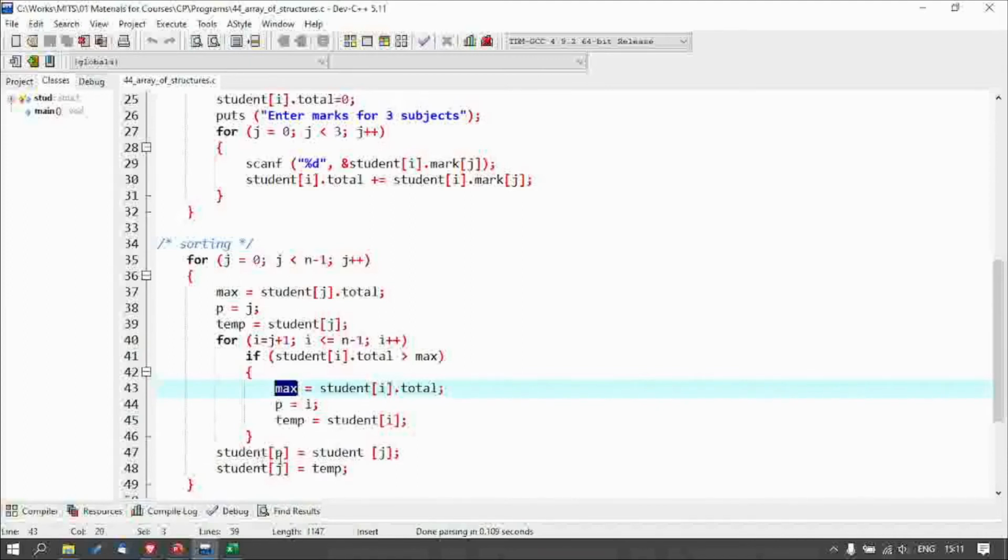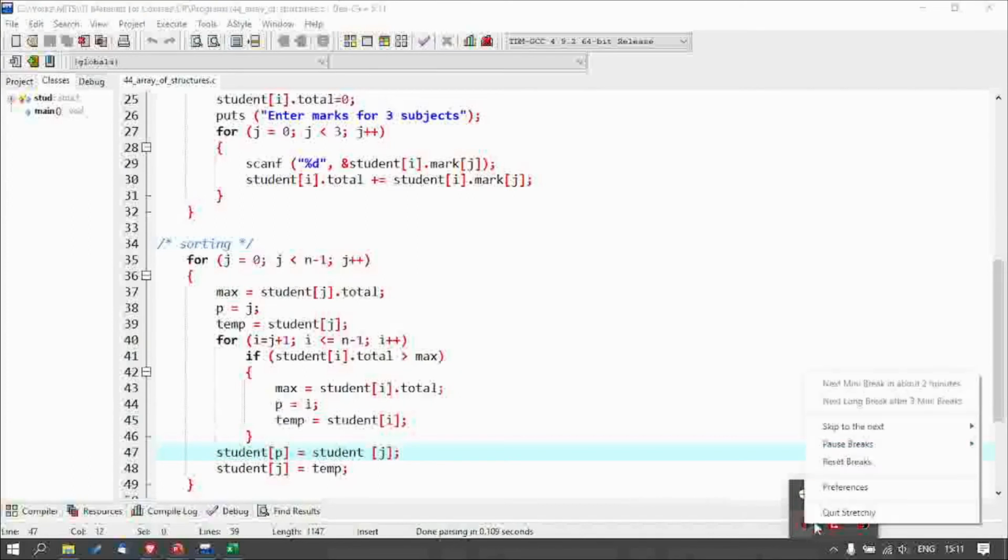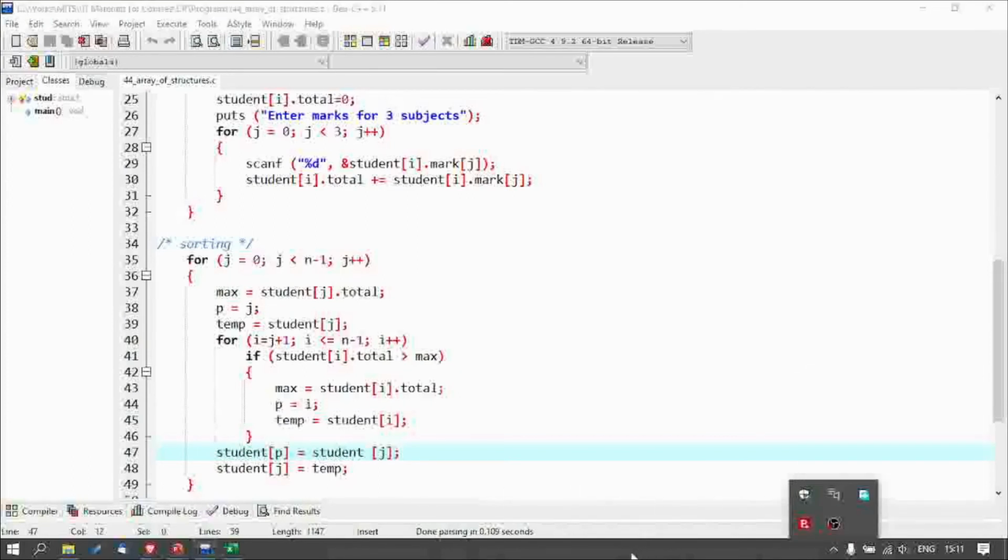So student p means the maximum value. p will be getting the index of the maximum total, and that value, the maximum as well as the current student, is being swapped. So then student j is temp. So that is what is happening.